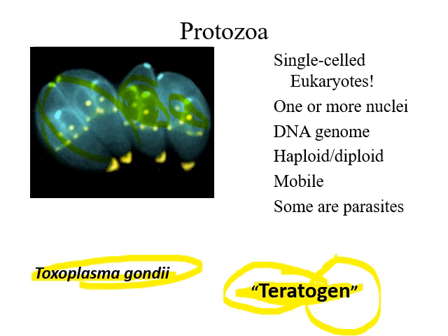Right, so you know that there are things that can cause mutations or problems in children as they're developing in the mother's womb, and any of those things are classified as teratogens. Toxoplasma gondii is classified as a protist. It's classified as a eukaryote. It falls into many different classification schemes. But one of the terms that we also apply to Toxoplasma gondii is that we say that it is a teratogen.